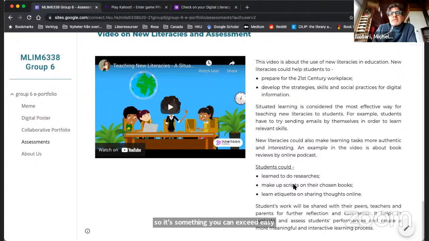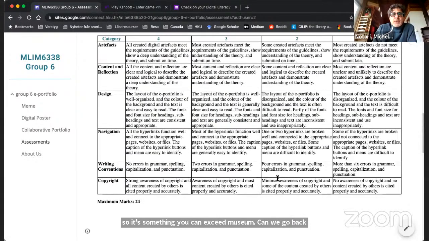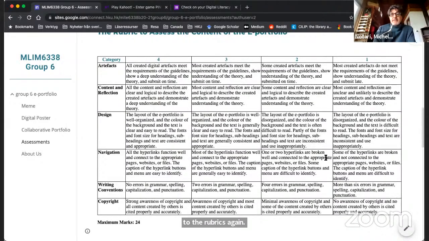Can we go back to the rubrics again? As the others, you did a good work as well. Actually, congratulations to all the groups. One thing I would like you to maybe think of till the next session. I think we discussed quite a lot now about the creation of this rubrics matrix, the way you differentiate the categories and the way you formulate the elements of the matrix related to the points you give as assessment.